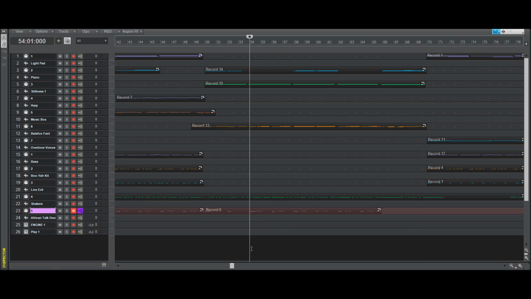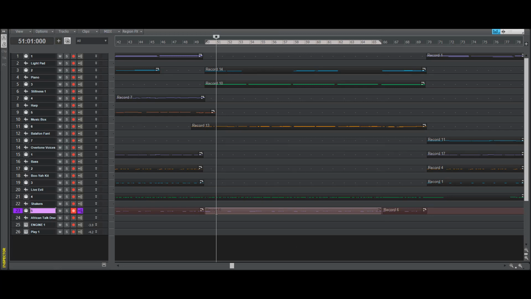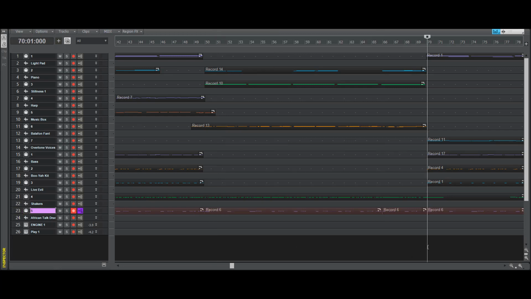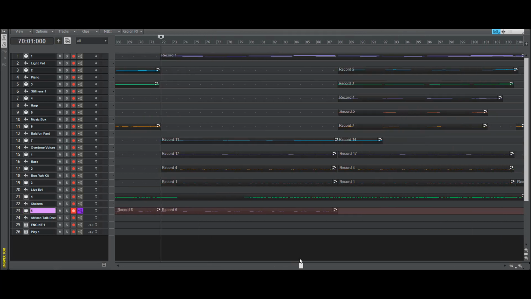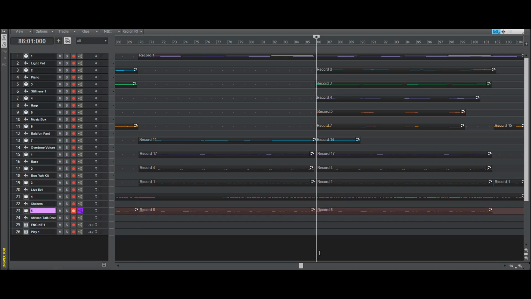So maybe what we'll do is see how many measures that is. 1, 2, 3, 4. It's just 4 measures, so we'll go back 4 measures. We'll copy that. We'll paste that there. Okay, then we want to go back to the beginning and have it do that lesser part. And there too. Okay, perfect.